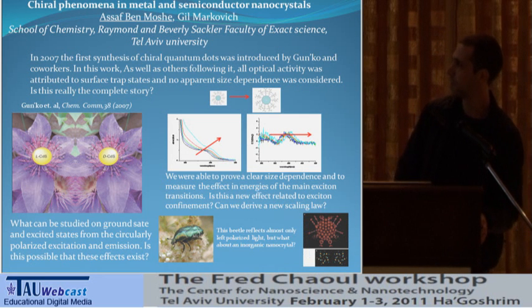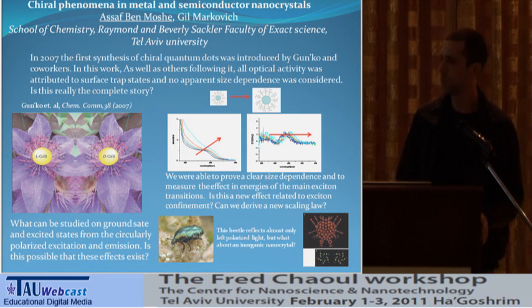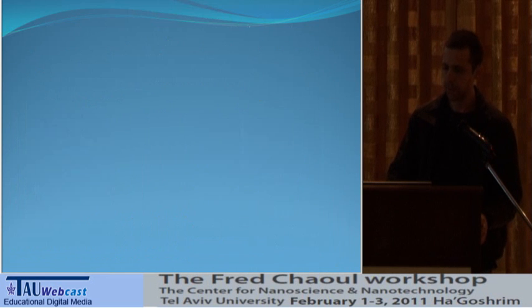Also, I've put a picture of this beetle here, which has a pretty remarkable characteristic. This beetle reflects almost entirely left circularly polarized light. For an inorganic nanocrystal, this is much more surprising since it has a much higher degree of symmetry. And still, I'll try to convince you that we managed to measure these effects in semiconductor quantum dots.